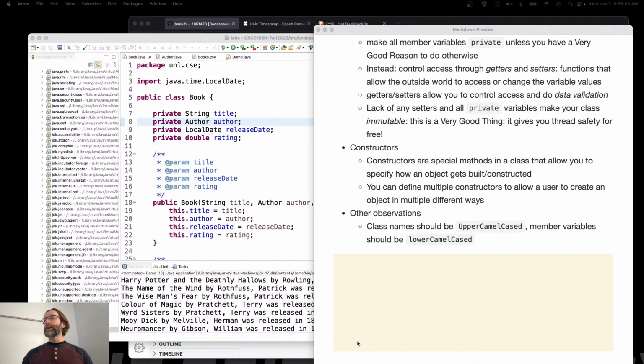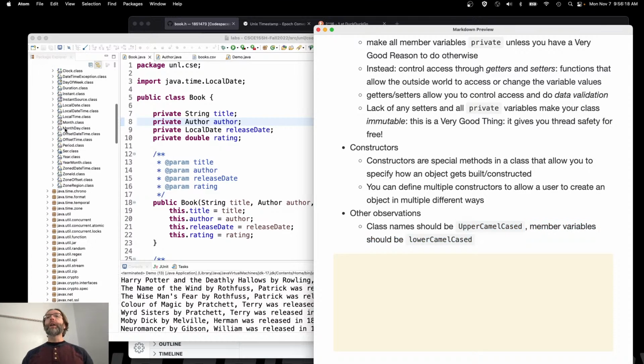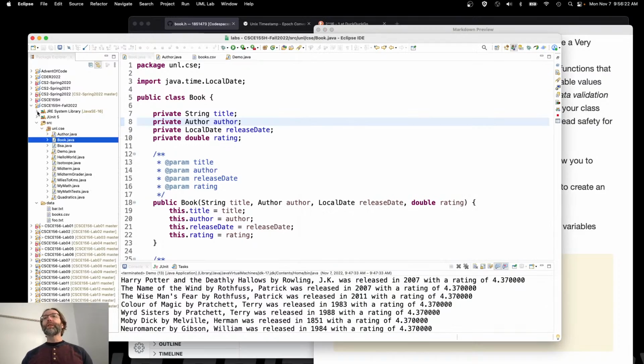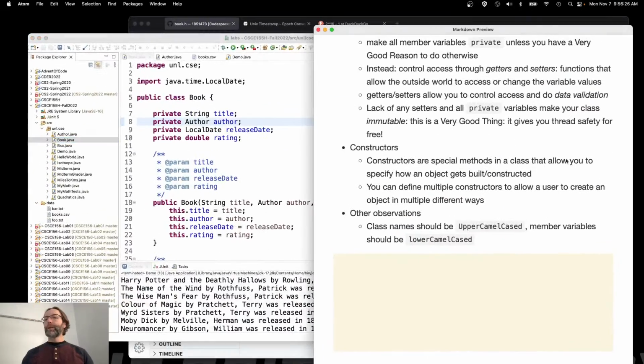In fact, Java doesn't enforce these as rules, but all over the place it will say, do you really want to do that? Do you really want to do that? And even warn you about it. If you tried to create a class that did not follow that convention, it would probably say, that's highly discouraged, please don't do that, but go ahead if you want to, right? All right.